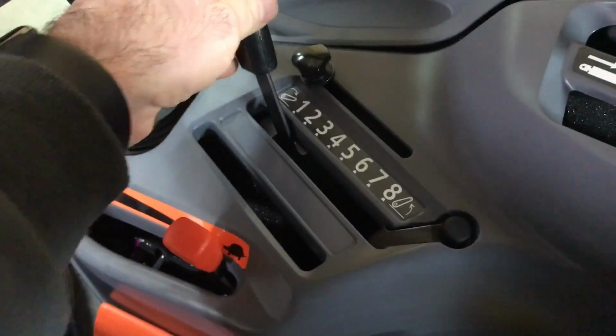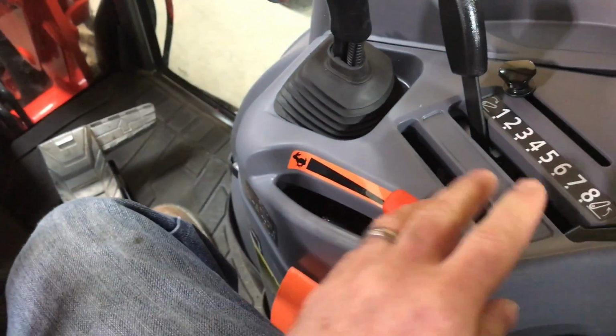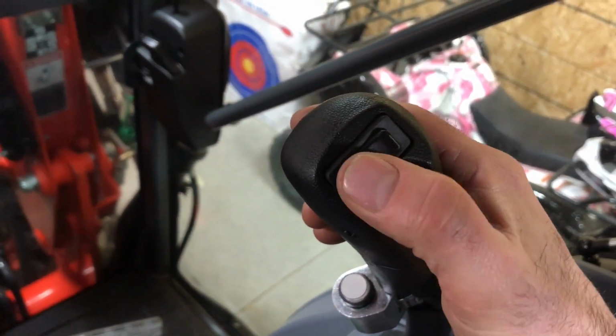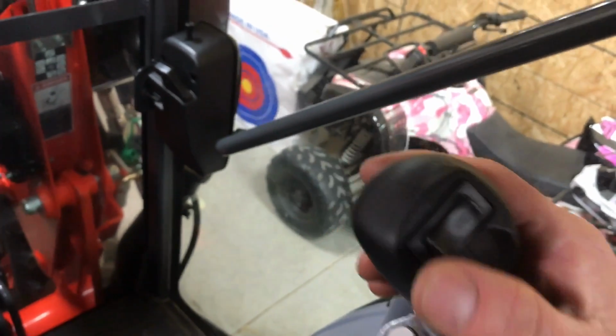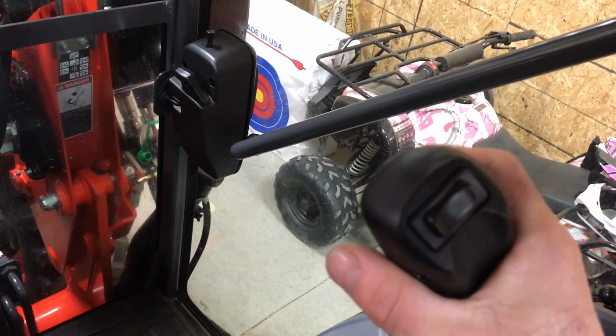Let's see what else. That's going to raise and lower your 3-point hitch. That's going to be your throttle here. Again, back to the joystick here. You got your third function hydraulics. On the front here, there's another button. When you push that, it revs the engine up and it gives you max power.